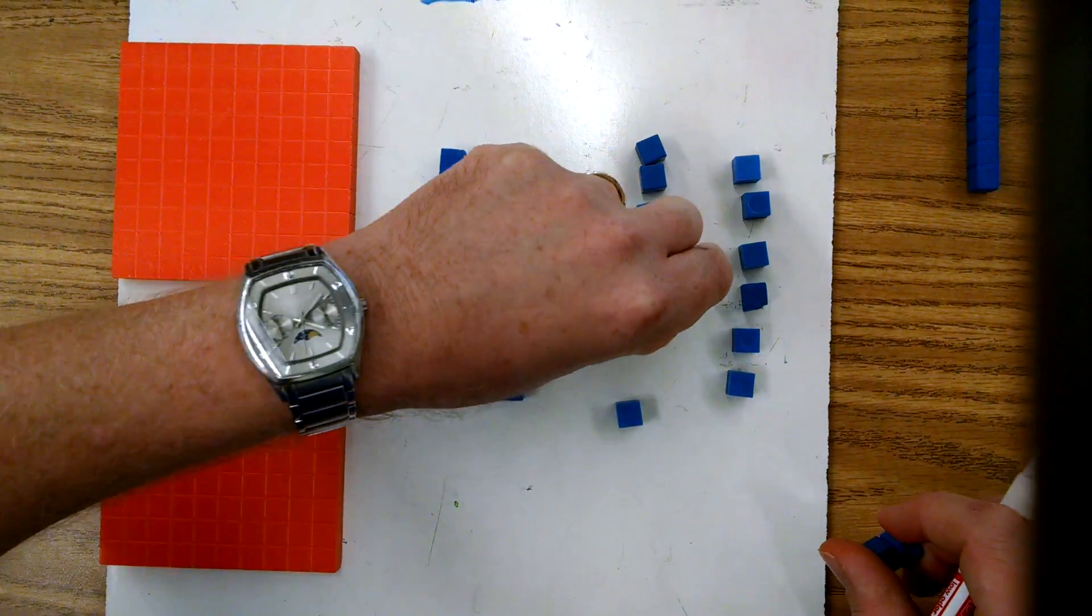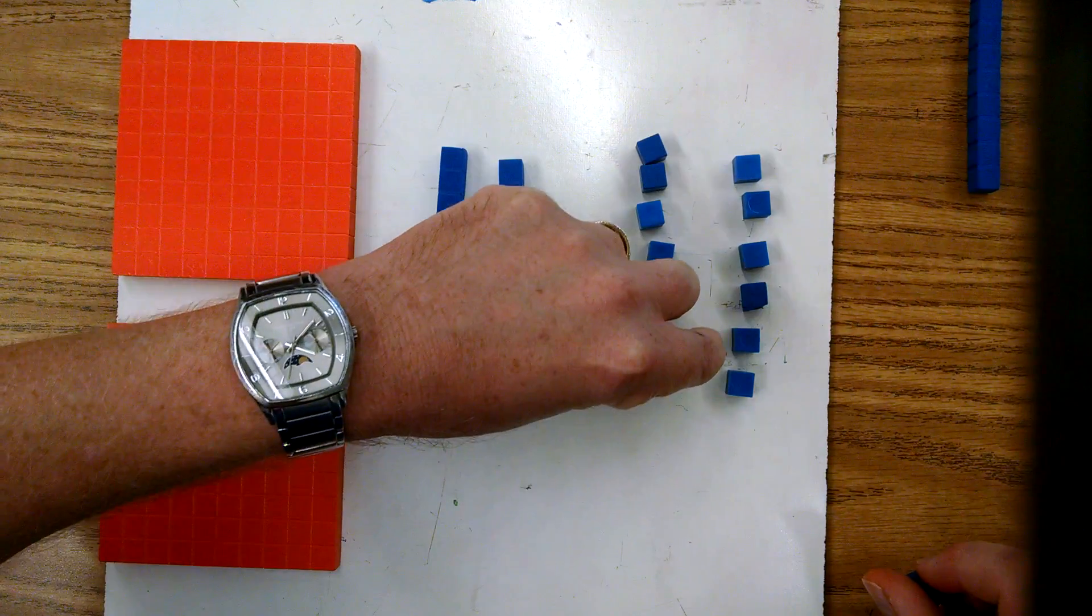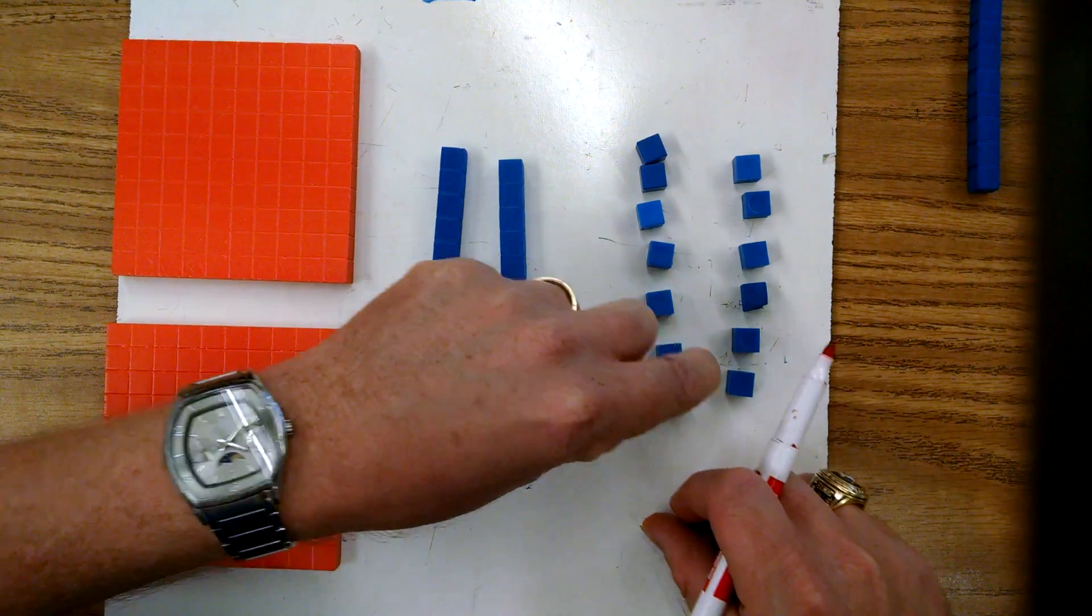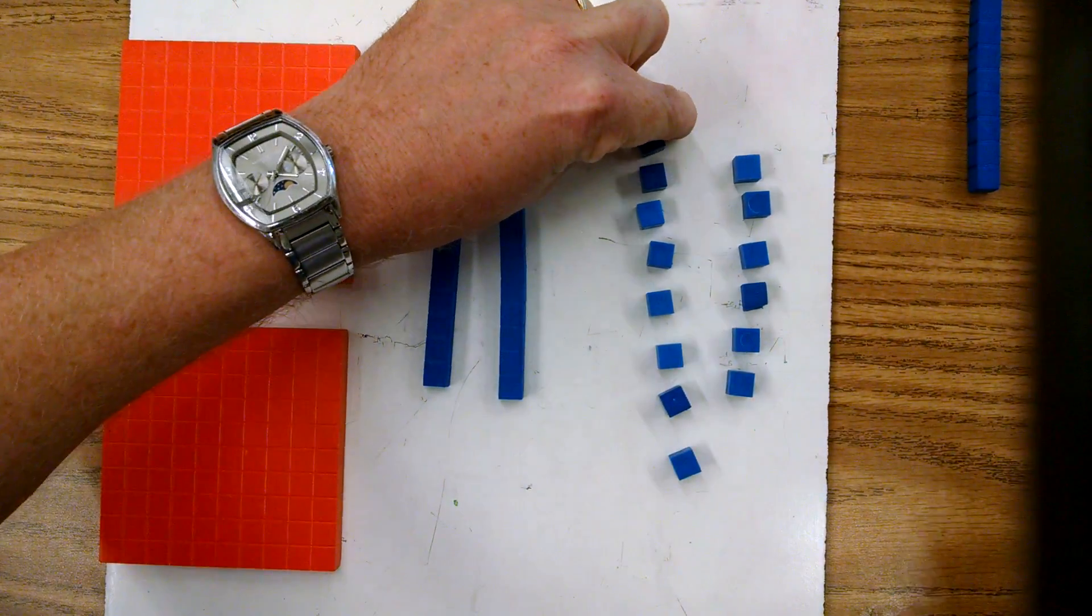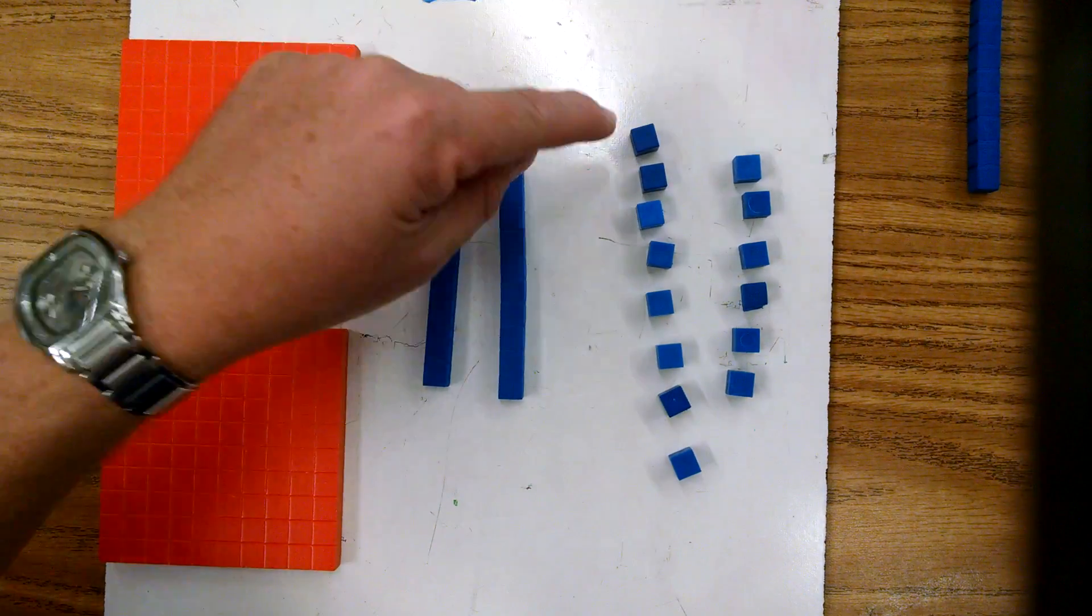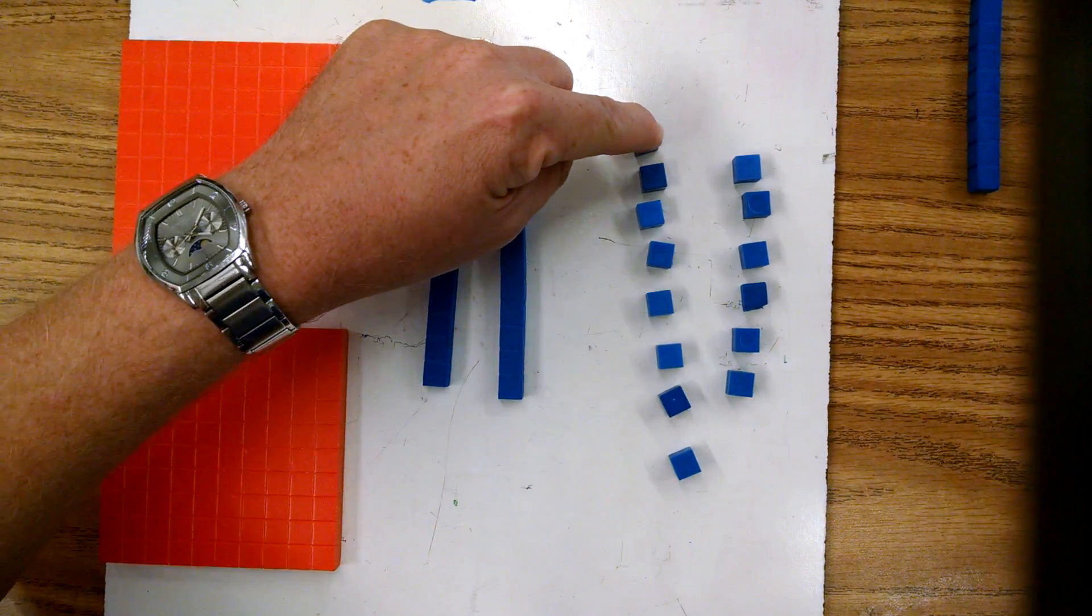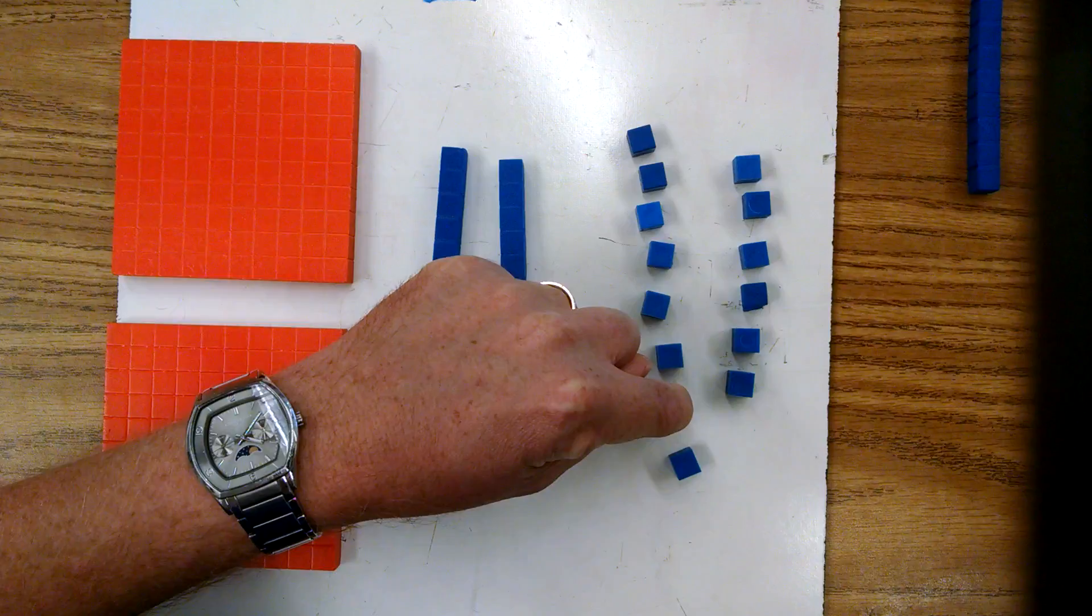Now you can draw this out, and I'll show you a bunch that I've already drawn out ahead of time. But let's go ahead, and if you were going to draw them out, you want to make sure you draw the right amount because otherwise you're going to get the wrong answer. One, two, three, four, five, six, seven, eight, nine, ten.